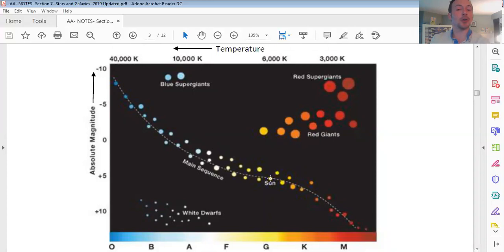In fact, even though our sun is right here right now, someday it's actually going to expand to become a red giant. Finally, an ending point of our sun, red giants are eventually going to poof, blow off their outer layers, and what will be left behind is a white hot core called a white dwarf. Even though they are very, very hot, because they're so very small, they're actually quite dim, so they show up down here in the lower left corner.